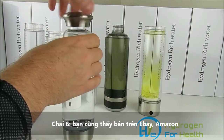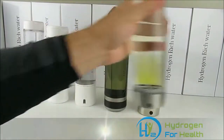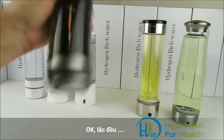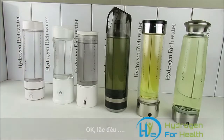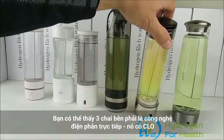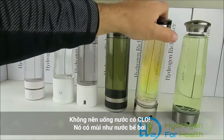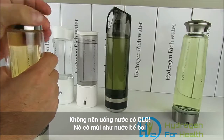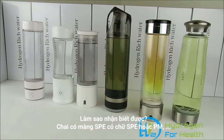We'll put the tops back on them and give them a shake. As you can see, these three straight electrolysis bottles have chlorine in them — we used tap water for this. Just take a look at that. Does that look like something you want to drink? I would never put that into my body. And if you take the top off and smell it, it smells like pool water. That's a good sign — if you have a hydrogen water bottle and you start to get that chlorine pool-water smell, you know it's not safe for you.